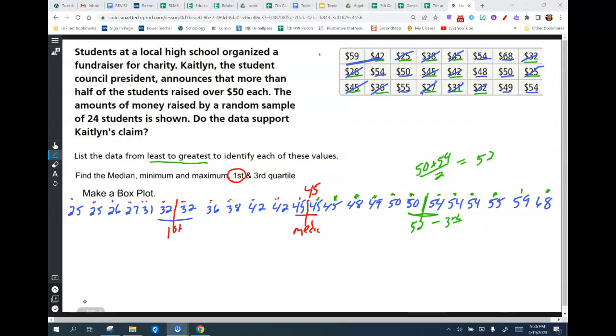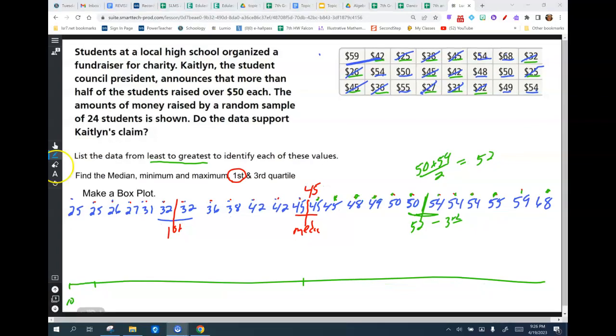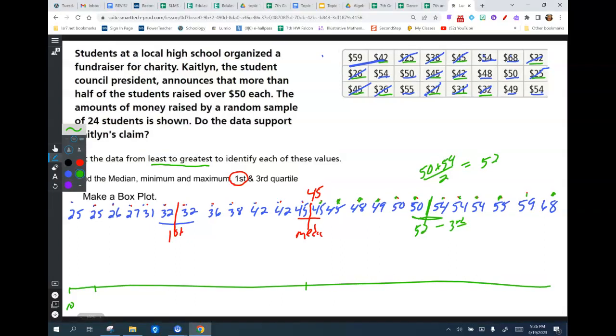Okay, so now we're going to draw a box and whisker plot. So now you're going to draw a number line, and you're going to go up by tens, like 10, 20, 30, and we're going to mark it in between. So make your line right here, and go halfway in between. So you're going to make a mark about every 2. Just go ahead and make marks. We'll eventually get up to 70.